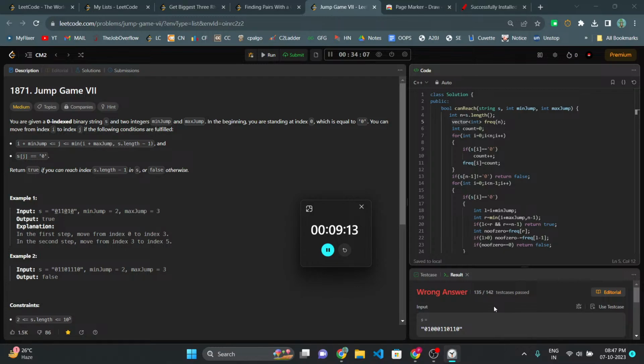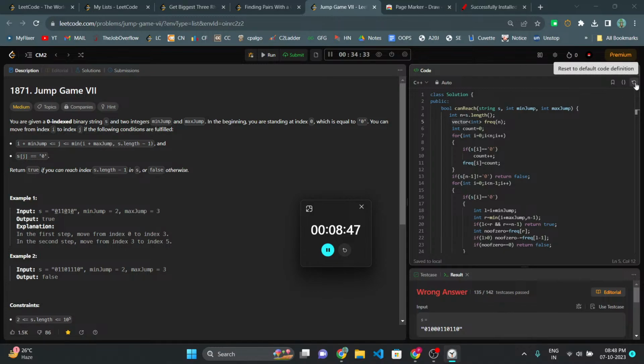So this becomes the range, 0, 1, 2, and 3. This becomes the range. Okay.